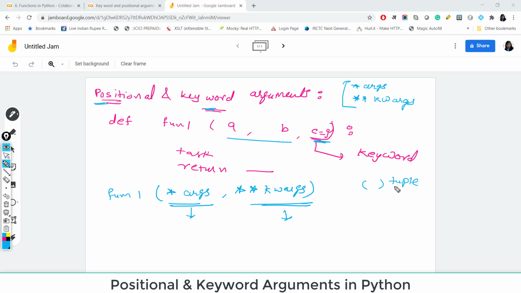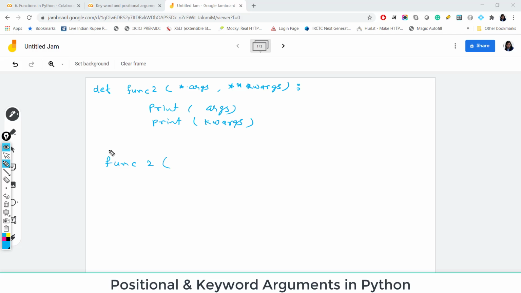Next, what we have talked about is that in a function you can even merge different inputs.